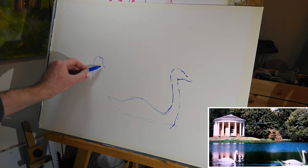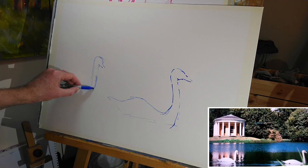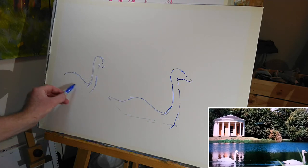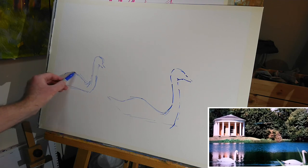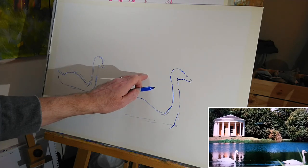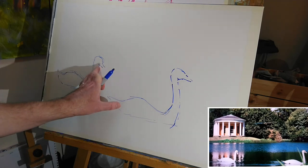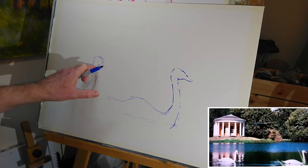So this one's going to be a little further away. The neck comes down here, and then it's at a slight angle compared to this one, which is obviously side on. And again you've got the little tufty tail there as well. So I want to put a third one in, perhaps off in the distance over here, but I'll come back and do that later. Now the question is where to place the building in my composition - the little folly.